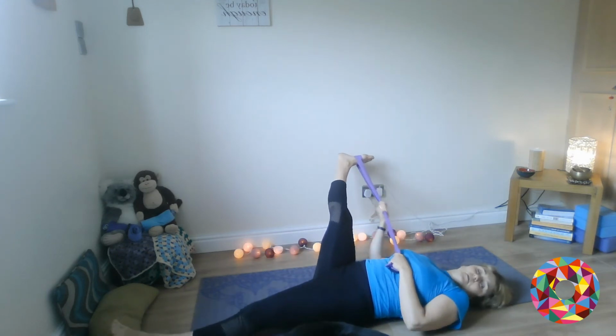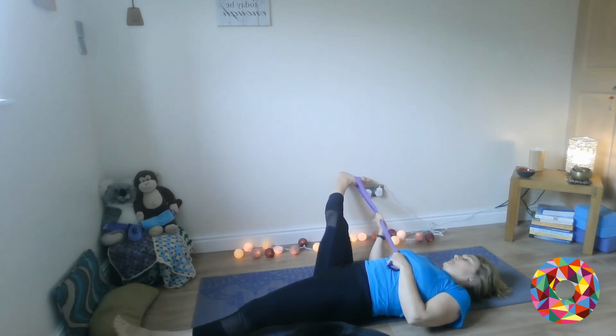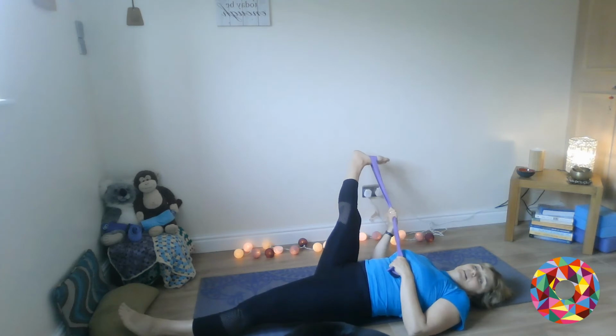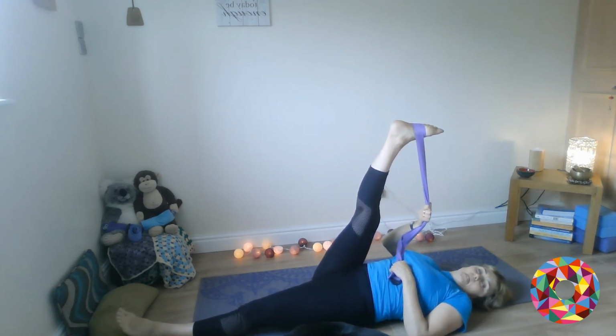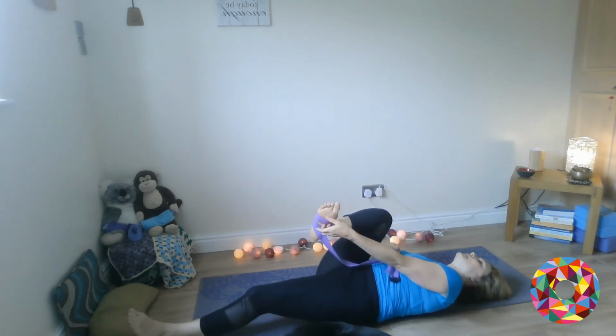Hopefully, unlike me, you've got enough room to do this. It actually takes more room than you realise to do some of these stretches. You need quite a bit of space around you. Keep your knee soft, so don't lock the knee. And then breathe in as you come up, and breathe out and release.